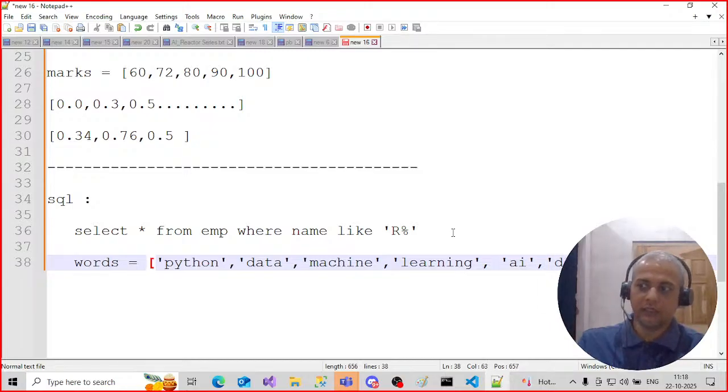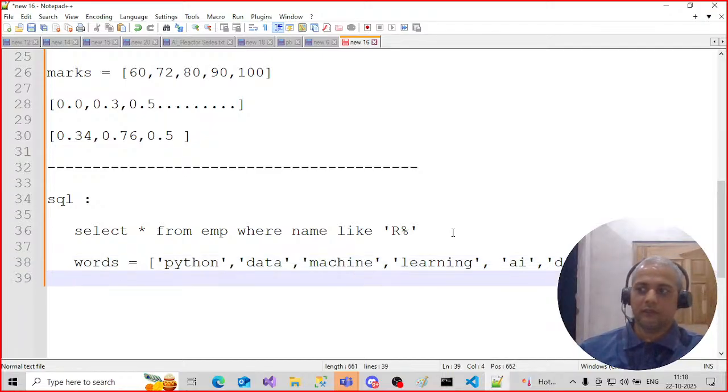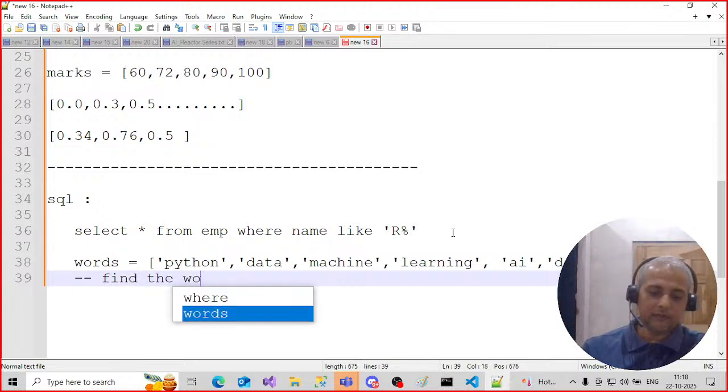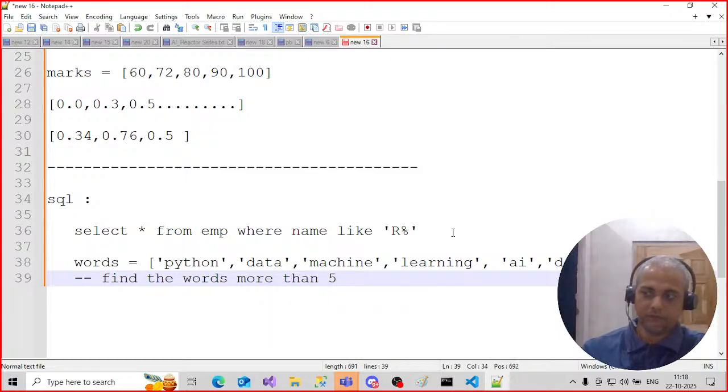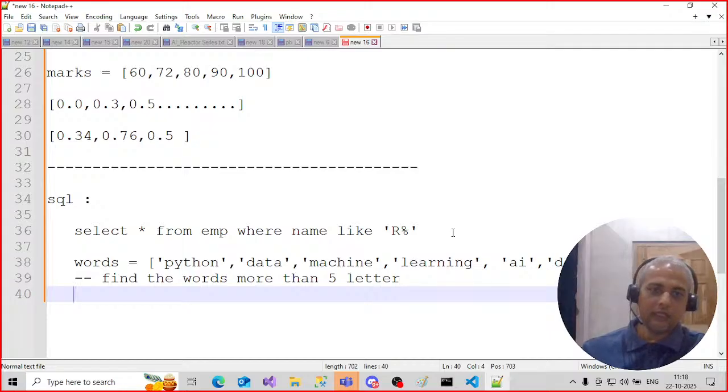This list we have. Now my first question: find the words more than 5 letters. Got it?